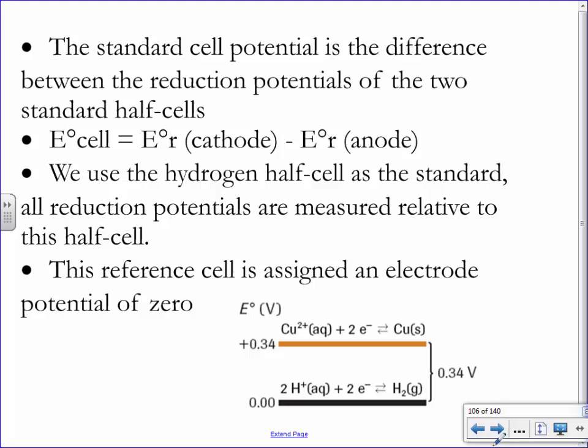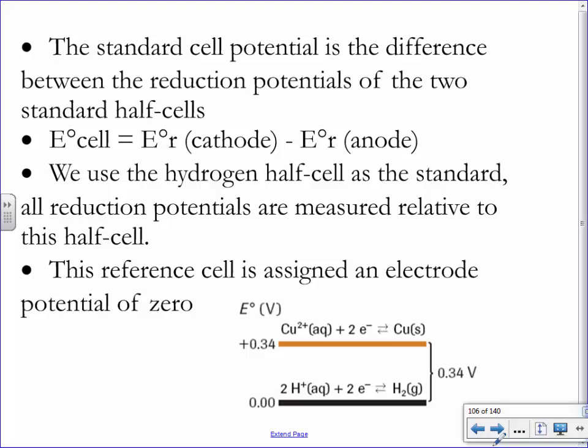It's a ranking system. In the middle of the table, right in the middle, hydrogen has been chosen to arbitrarily be called 0. There's actually not a whole lot of rationale as to why, other than I think 1, hydrogen is the first element in the periodic table, sure, and 2, it's more or less dead center in the middle of the table. So can you guys find the H+ going to H2 gas reaction right in the middle of the table?